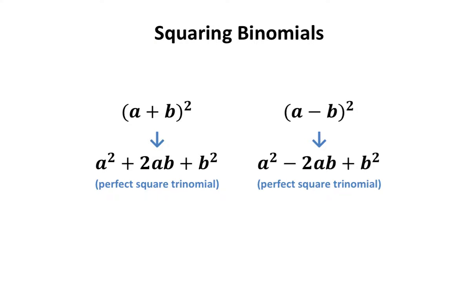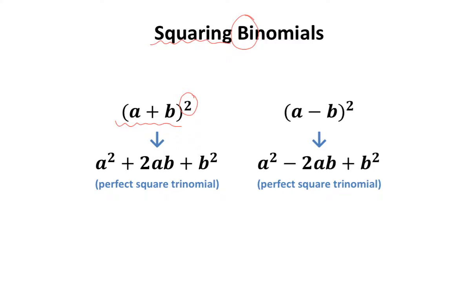There are two shortcuts you can use when squaring binomials. If you recall, squaring involves raising something to the power of 2. And a binomial contains two terms. Remember, a bicycle has two wheels. That's where the prefix bi comes from. Over to the left, we have a binomial because it contains two terms, a and b. It is also being squared.